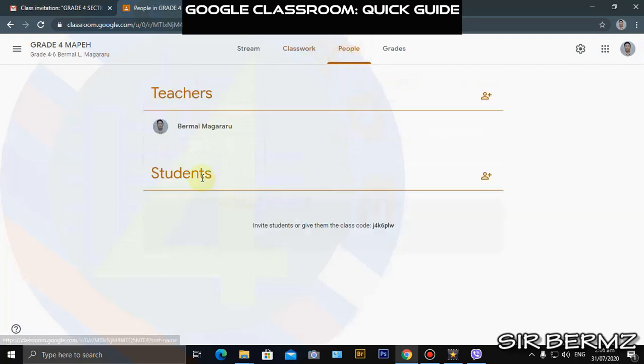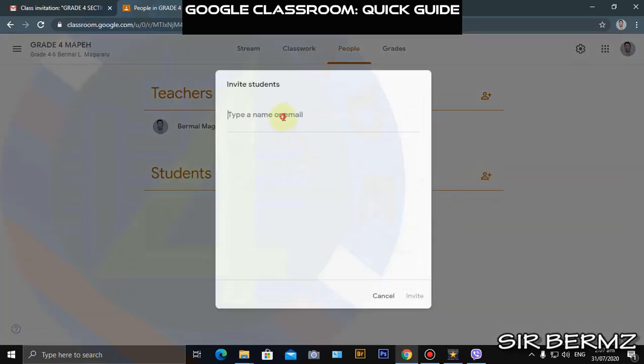So dito sa people, as you can see, it divides into two: the teachers and the students. So in the student, so dito on part to, we're going to start to add or to invite a student. We simply click this one and type the email of your student. Okay, so halimbawa meron akong student, ito ang kanyang email.